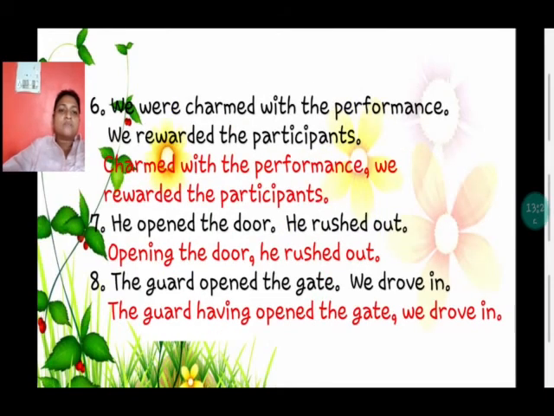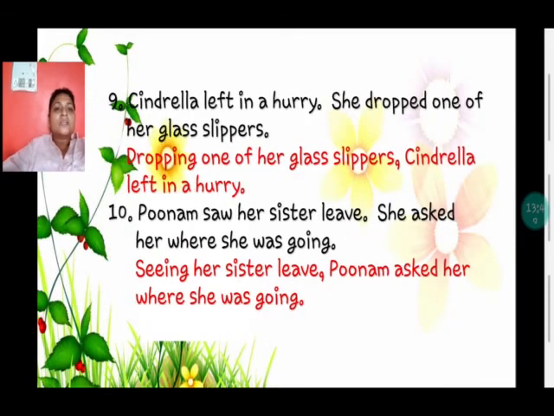We were charmed with the performance. We rewarded the participants. Charmed with the performance, we rewarded the participants. He opened the door, he rushed out. Opening the door, he rushed out. The guard opened the gate, we drove in. The guard having opened the gate, we drove in. Cinderella left in a hurry. She dropped one of her glass slippers. Dropping one of her glass slippers, Cinderella left in a hurry.